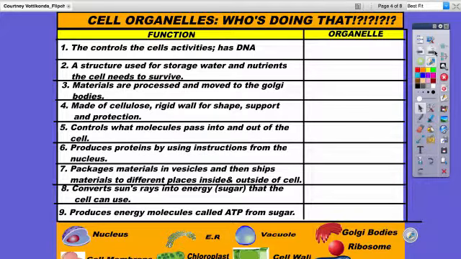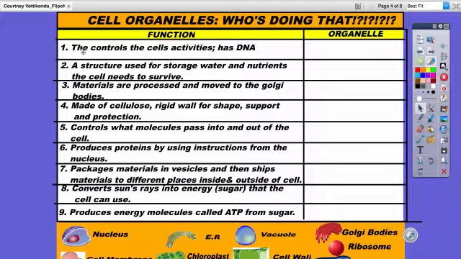So what we're going to do right now is go through cell organelles together, and we're going to make it a little game. Here I have listed the functions of various organelles, and it is up to you to figure out which organelle goes to that specific function. We have an organelle bank down here. I'm going to read them aloud to you, and then give you time to hit pause and try to answer it on your own. After you hit play again, I'm going to give you the answer. So let's start with number 1.